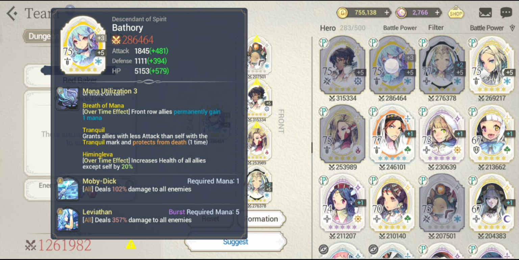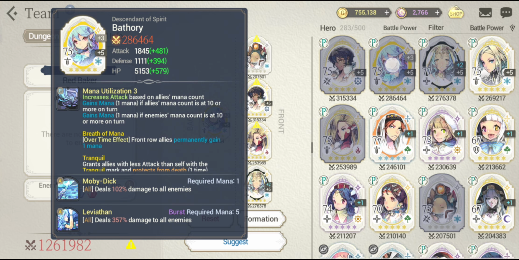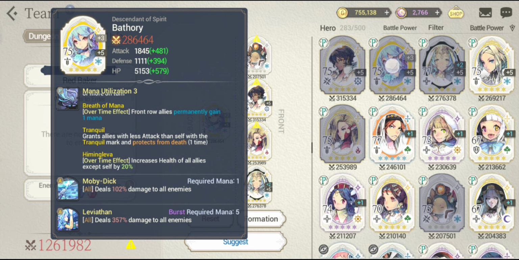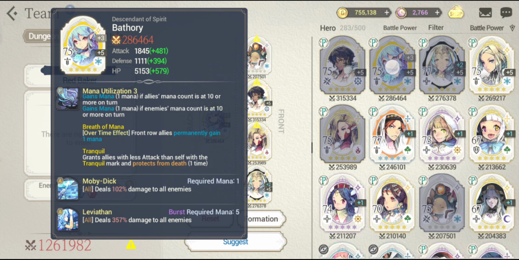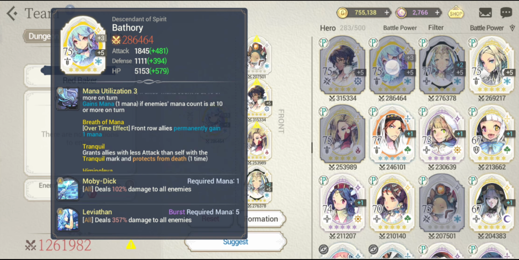As long as your attack is lesser than that of Bathory, you are going to enjoy that Tranquil as long as you are alive. But once you die and get revived, at that point you are not going to enjoy that Tranquil anymore. So make sure that you don't die in the process. But as long as you are alive, you did not take any fatal strike and the Tranquil mark is still upon you, then what's going to happen?